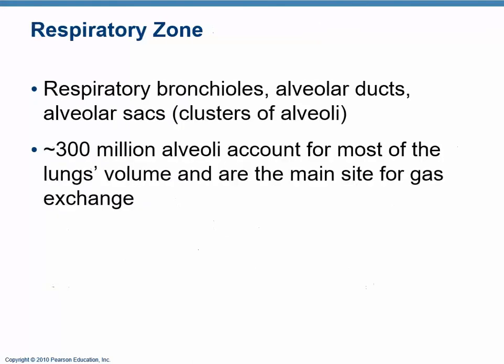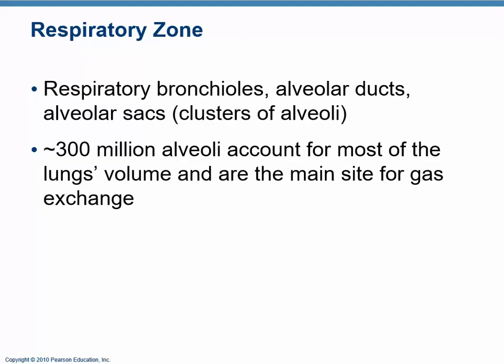But after the last bronchiole of the conducting zone, which is called the terminal bronchiole, the next bronchioles are where respiration actually happens. There are capillaries, and gas exchange happens through the walls of these, and so they're awfully small. These are called the respiratory bronchioles. This gives way to the alveolar ducts, which are again part of the respiratory zone, and then the alveolar sacs. These are clusters of individual alveoli.